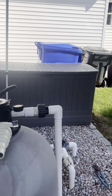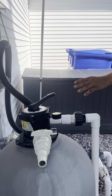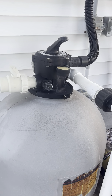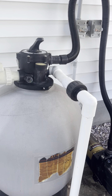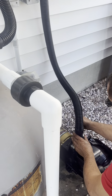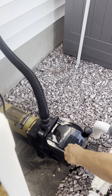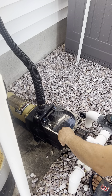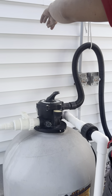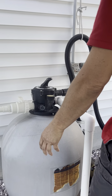So basically, this is a sand filter with a multi-port valve — the same filter we have at my house on the pool we just built. The pump pumps the water in, it goes into the filter, comes back out to the pool. We're disconnecting the connection between the pump and the filter — that's one of the first things I like to do. I also like to open the pump lid. Now if you had a DE filter or cartridge filter, there would be a bleeder valve on top of your filter.